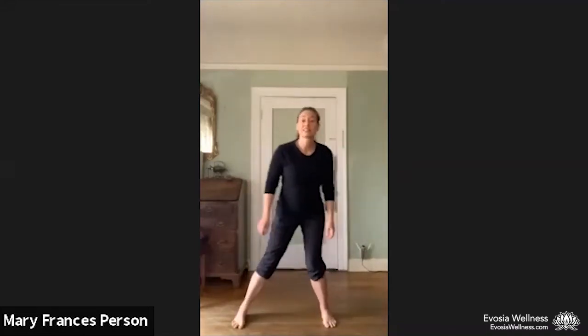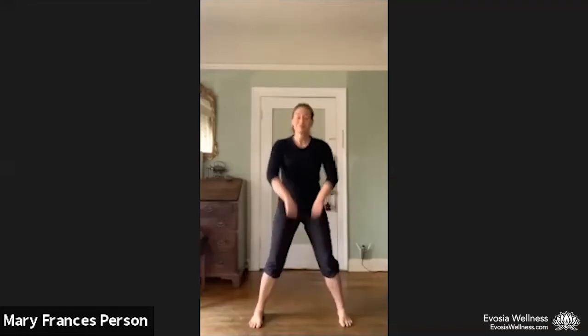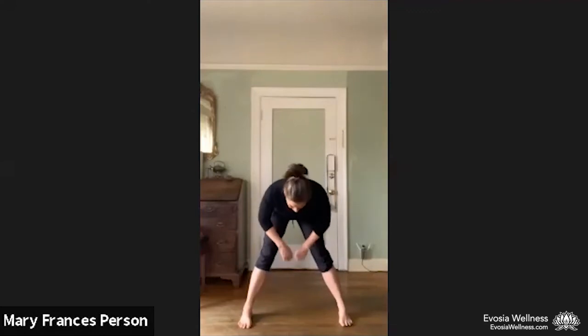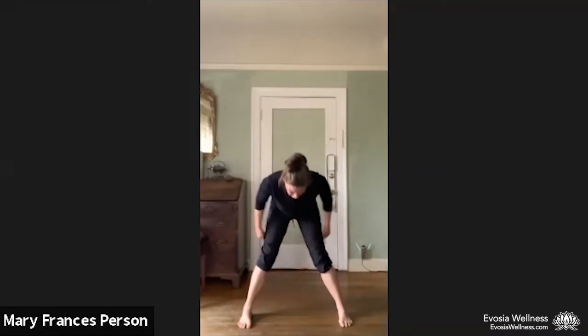We're widening our stance a little further by stepping out to the left. I'm going to reposition myself so I'm in the center. And then we're tapping the inner thigh and then up at the hip. Continuing on, we're traveling now from the hip down the inner aspect of the legs towards just above the ankle or wherever it's comfortable for you. Before then transitioning to the lateral aspect of the legs, coming back on up towards the hips and the glutes.